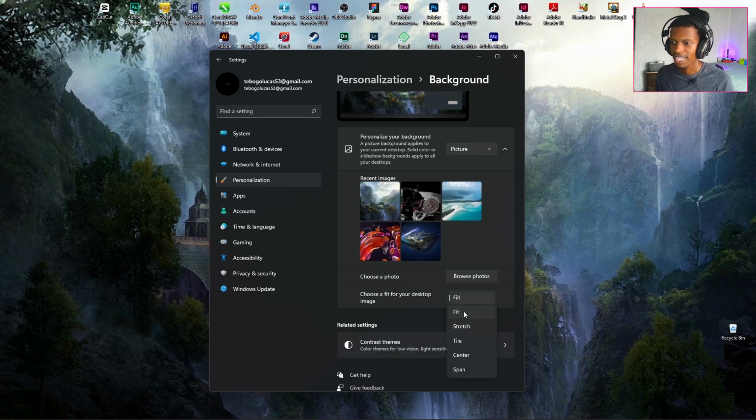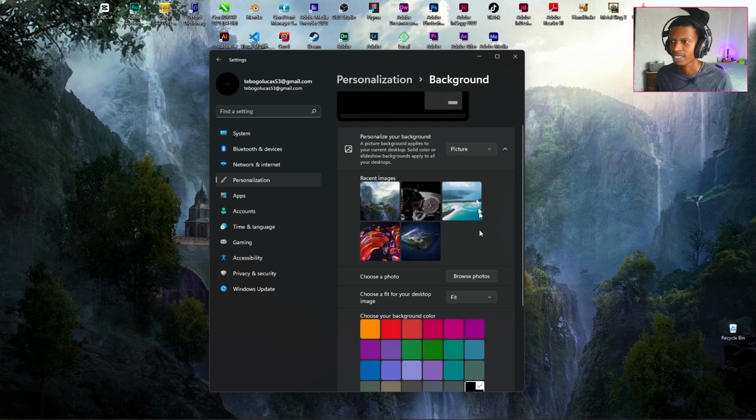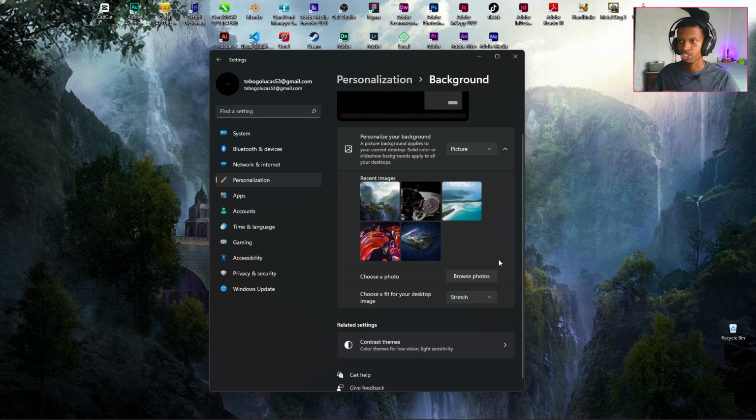Fit, on the other hand, is gonna fit the desktop, so if the picture is not like 1920 by 1080, it's not gonna fit well. Great, but this one is good because it fits well. Stretch, your picture is gonna stretch out if it's not fitting, so it's gonna stretch out to fit everywhere, right?